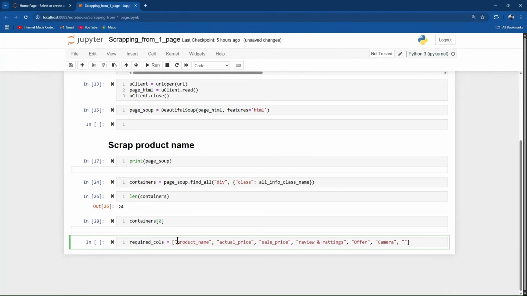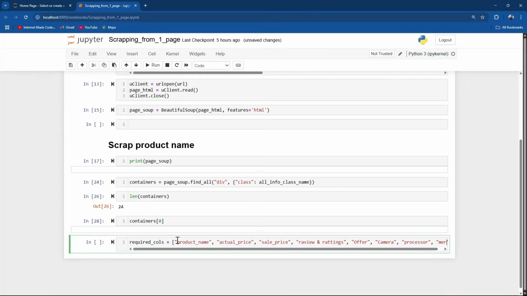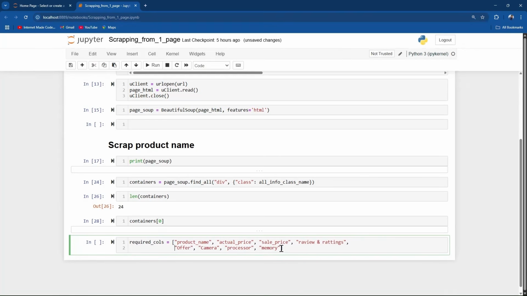What is the processor? What is the memory? What is the battery? And what is the display? I want to extract such kind of information.